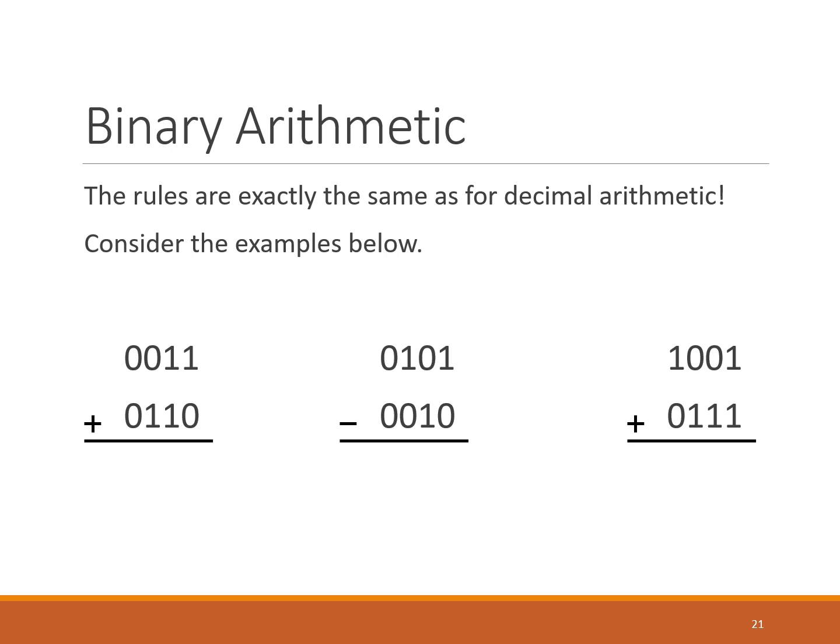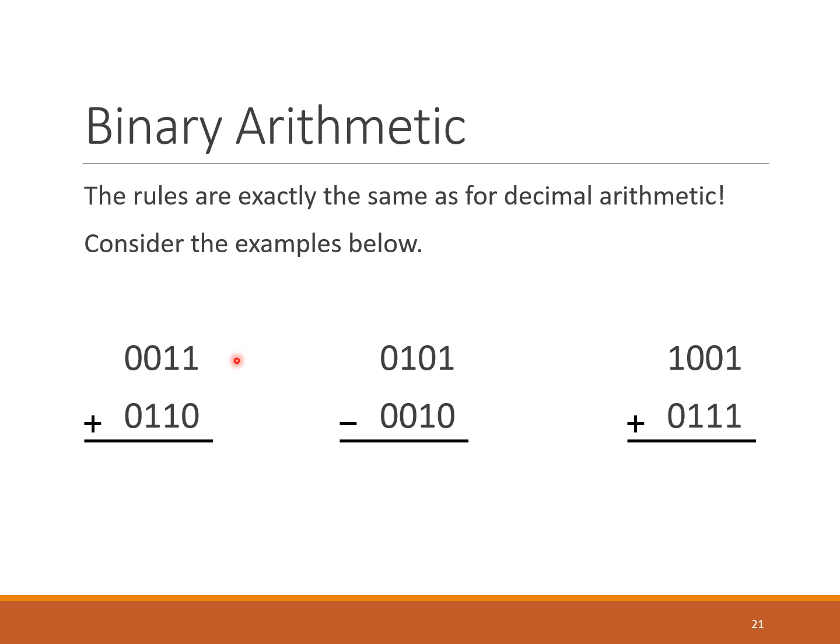In this video, we're briefly going to look at binary arithmetic. The reason we want to do that is because we know at some level our computer is doing these arithmetic operations, addition, subtraction, more complicated operations on binary numbers. So we want to have at least a base understanding of how the computer is accomplishing this. What we're going to see is that our rules are exactly the same as they are for decimal arithmetic, but because we're working in a different number system, things are going to look a little different at first.